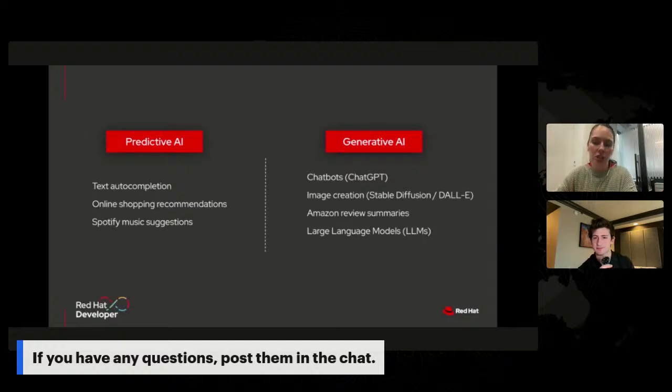And then large language models, of course, that is another big word that gets thrown around a lot. This is also like the prime example of generative AI. And large language models are what power the chatbot interfaces that we use, like ChatGPT or like Google Gemini or Claude or any of those if you've played around with those.